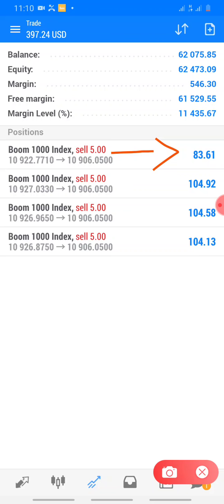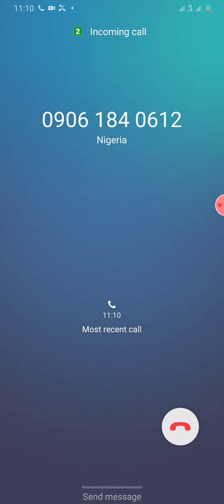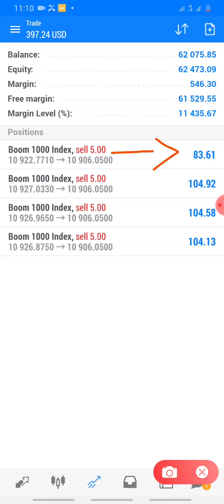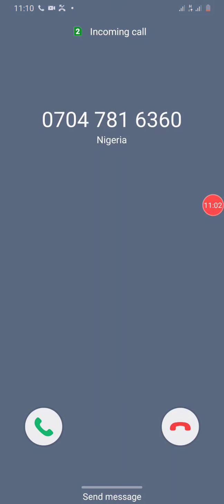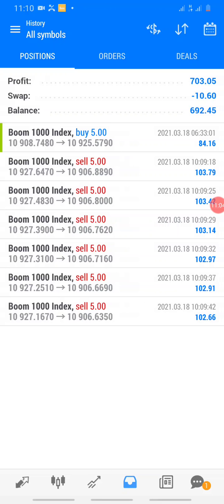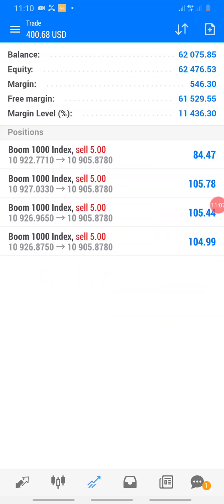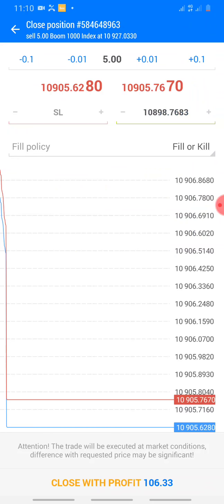Whenever there is a spike, I open again, and I try to close the previous ones. The reason is I'm trying to keep some of my profits for myself. So that's the way it works. Let me close more.